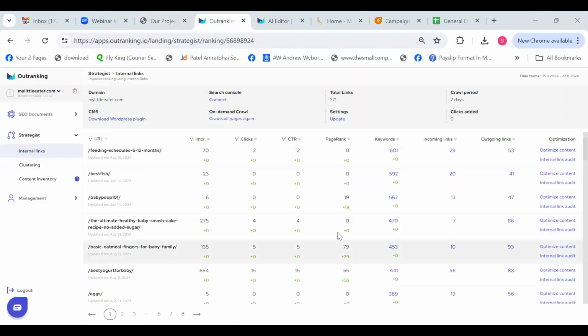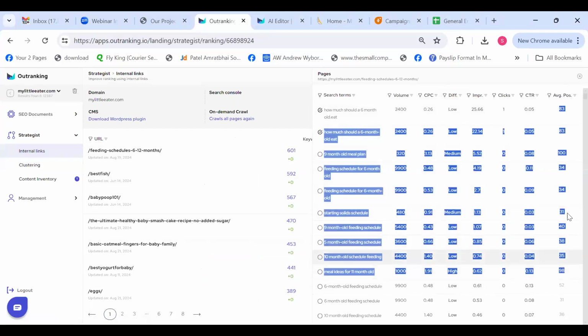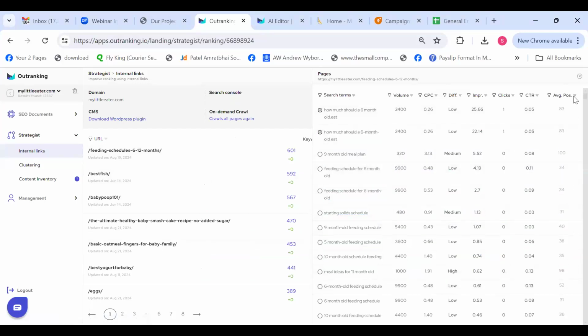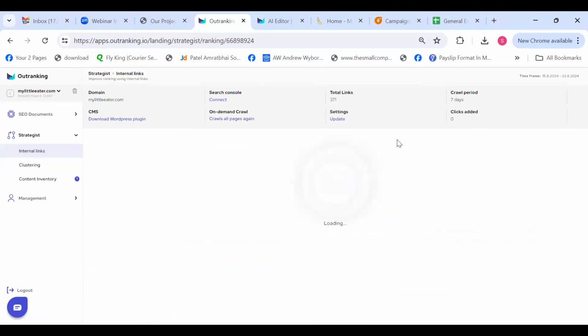So if you see here, these are the keywords that you're ranking for every URL. If you click here, it will give you the list of all the keywords that you are ranking for. Along with the data, you can see the average position for every keyword that you're ranking for. So you can see the Google ranking, and all of the data that you're already ranking for on a particular URL. Now, if you click here, it will sort it for you.